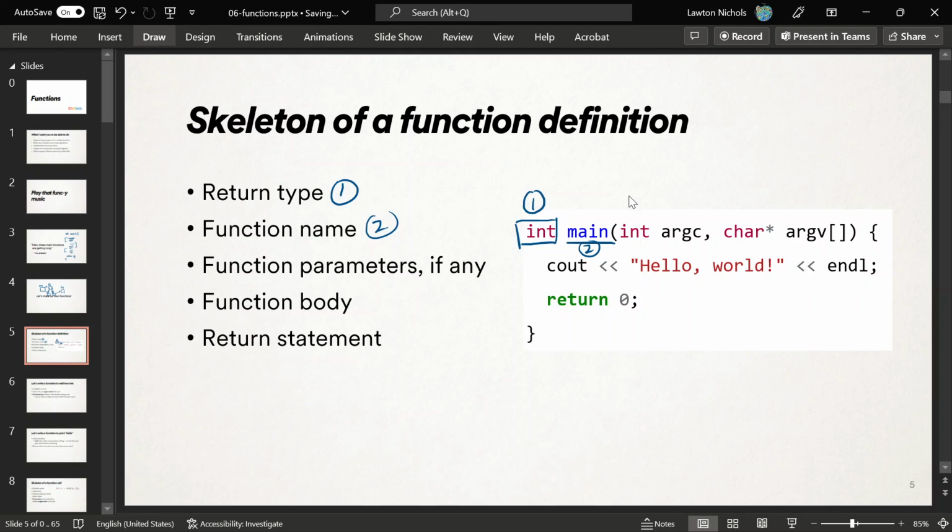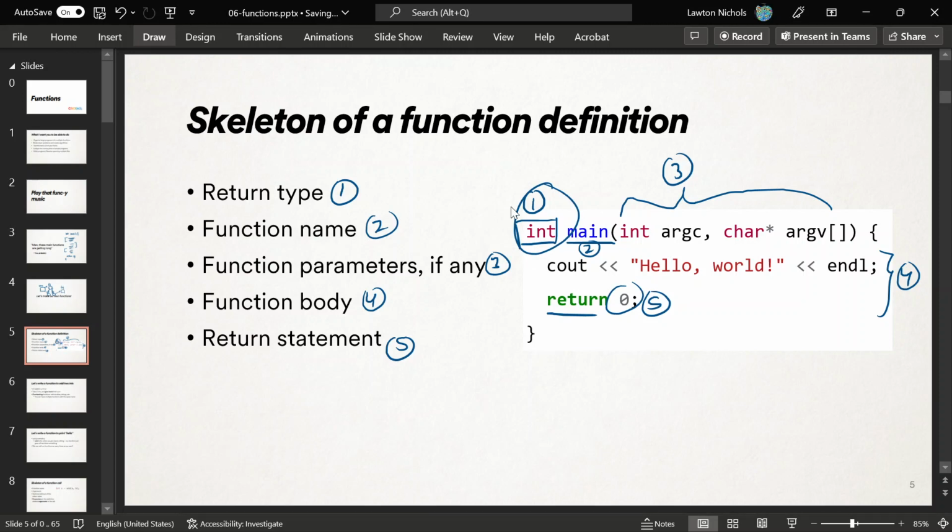And then you can give what are called parameters, function parameters. They don't have to exist, but if you need them, they can go here. Remember that we made main without these for a while. You don't need them, but if you do, you can put them here. They're called parameters. And then, just like an if statement, you give the body in between braces. You give the body of the function, what you want to have happen when the function is run. That's 4. And then finally, if your function does return something, like an int, you've got to give that thing back eventually with this return statement. That's number 5. And notice how the types match up. This is 0. 0 is an int. Exactly what I said I was going to do. I was going to give back an int. Here I am doing that.